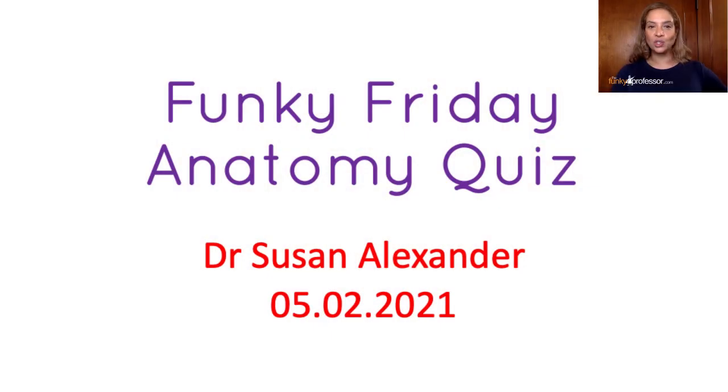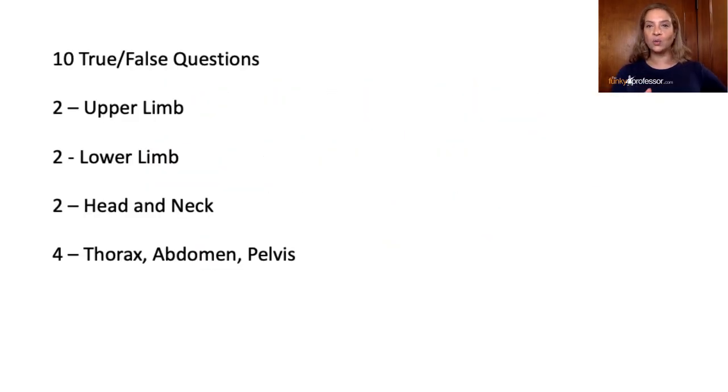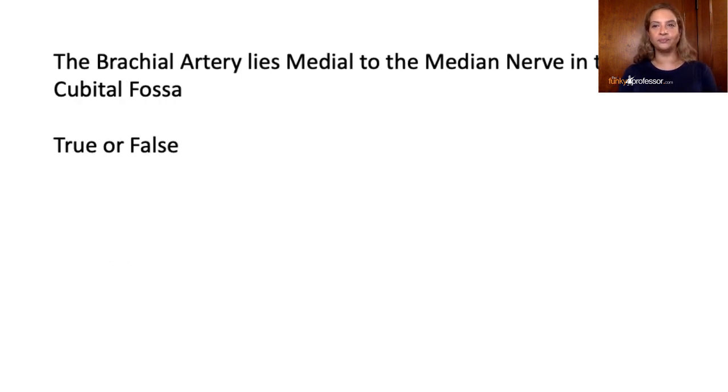What we're going to try and do is 10 questions, and they're all going to be true-false questions, and 2 upper limb, 2 lower limb, 2 head and neck questions, and 4 questions related to the thorax, abdomen, and pelvis. So with that being said, let's go and try the first one.